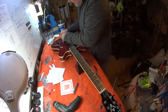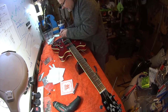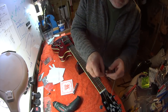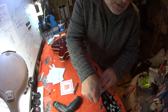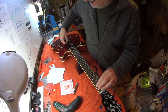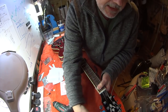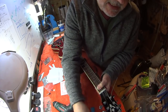So you don't have to be so painstakingly accurate when you drill your bridge post positions. Because anyone who's made guitars will know that locating your bridge post footing positions is, especially if you're using a wraparound bridge or a standard tunematic type bridge, incredibly sensitive to positioning.